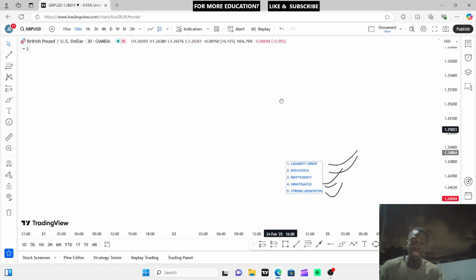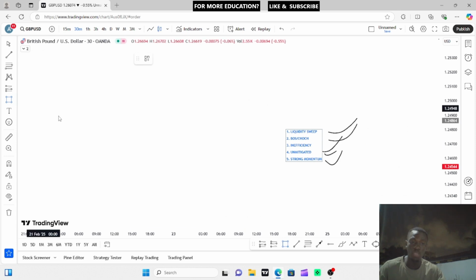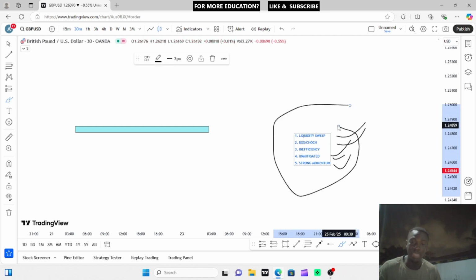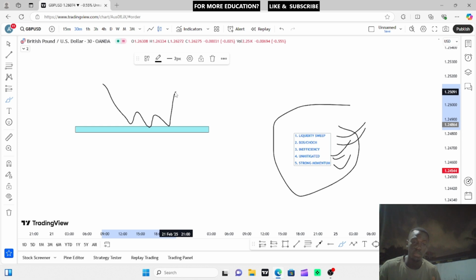And before price gets into the zone, let's say this is the zone that you were expecting price to come into, and price comes into the zone perfectly, every confirmation is there, like everything that we're talking about here is there, and now price comes into the zone. Don't just take the trade. Expect price to change character, breaking this high, come back, and then you take your buy from here to the upside.